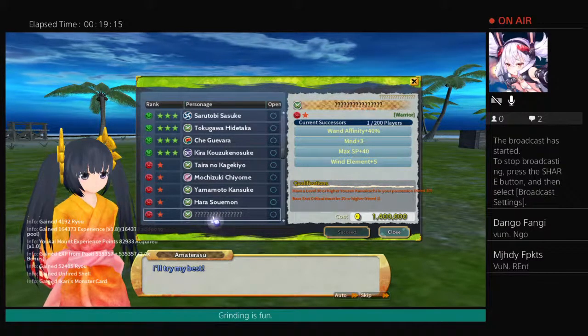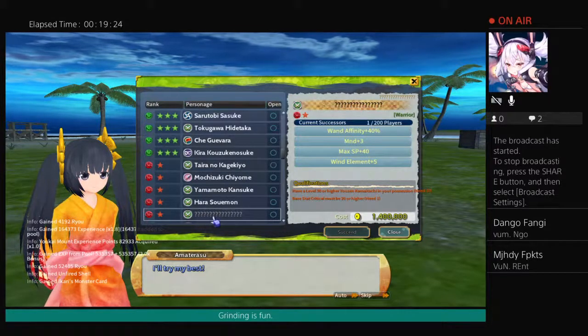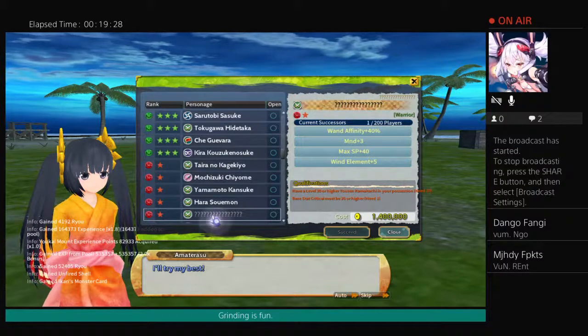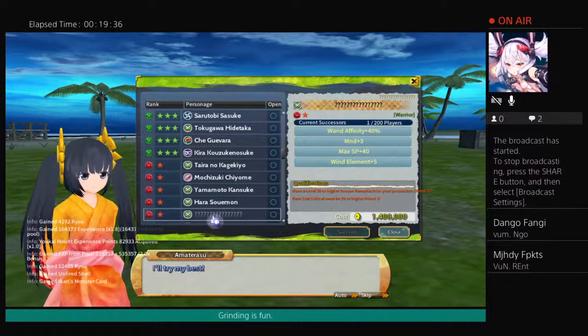See, now this one's pretty good. I haven't seen this one ever before. But your base stat critical must be 20 or higher. I'm missing 1. And have a level 30 or higher Yosen Kamatachi in my possession. It comes with 40 mind. I mean, really? 40% wand affinity, 3 mind, 40 SP, and 5 wind element.